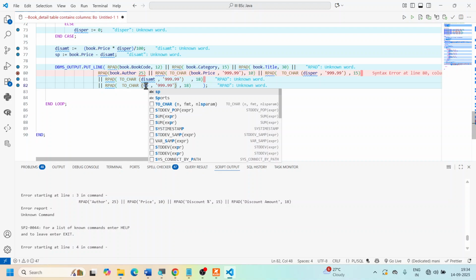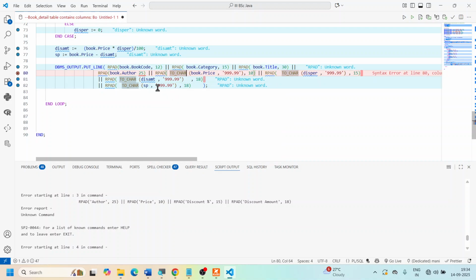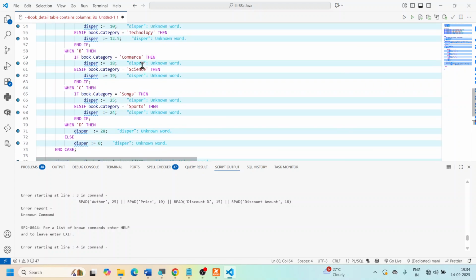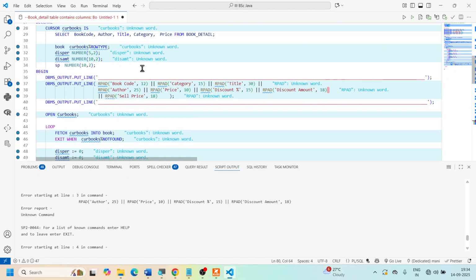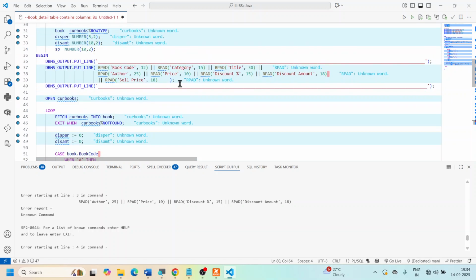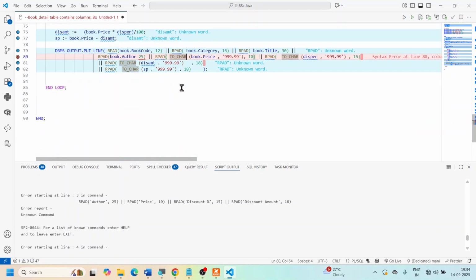SP. I used SP for selling price. So this amount. Let it be this amount. Did I use the same word there? I'm just verifying this amount. I just got confused whether I'm typing something nonsense. Okay, so it is proper.